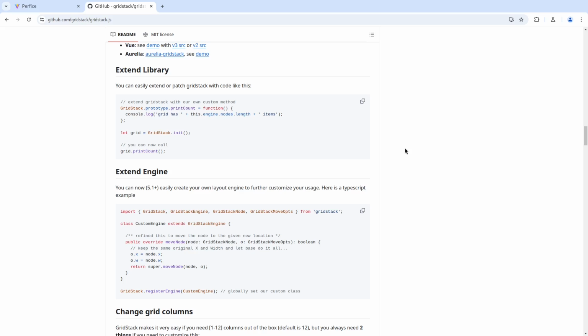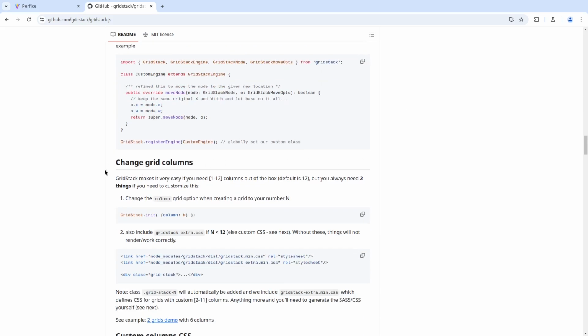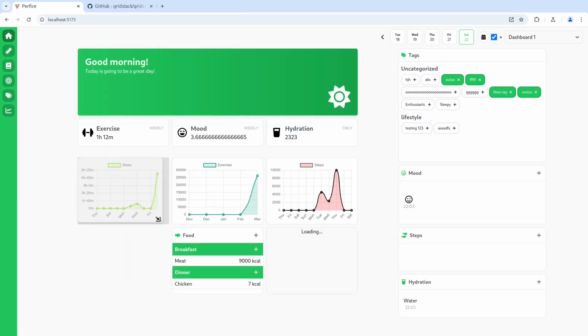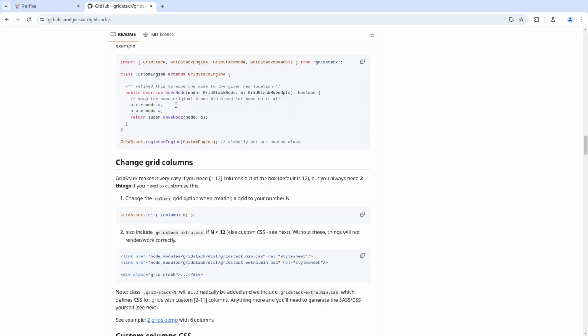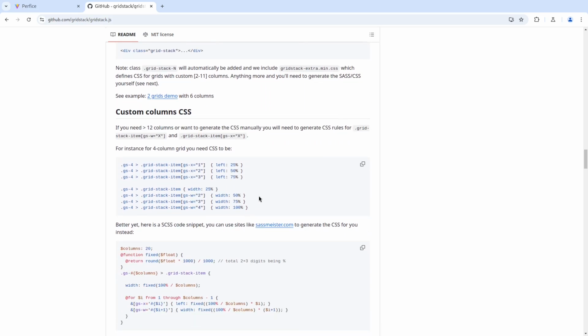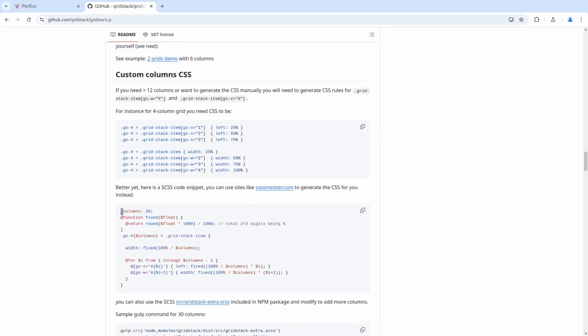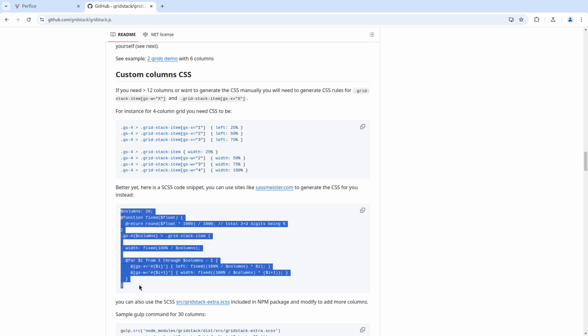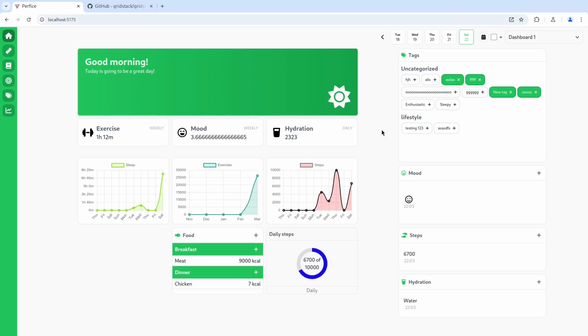So another tweak that I had to do to GridStack to make it work even better was to also change the grid columns. So this kind of gives us a bit more degrees of freedom in how wide our widgets will be. So I can have a bit more fine-grained control if I have more columns spanning the width of the page. So we can specify that here. For this, we actually need to have extra CSS. So this is responsive. GridStack is written with CSS. If we want to change this, well, then we actually need to generate a new custom CSS file for this. So we can specify here that we want to have 20 columns or 30 columns in my case, and then we will just generate a new CSS file for that. So that's what I managed to implement this week.